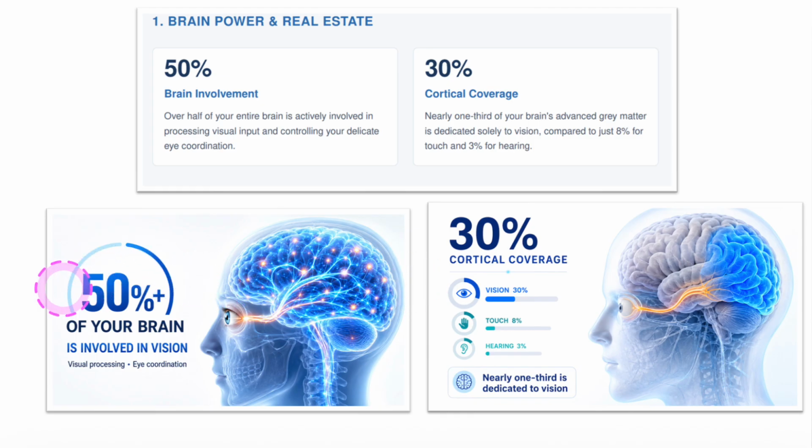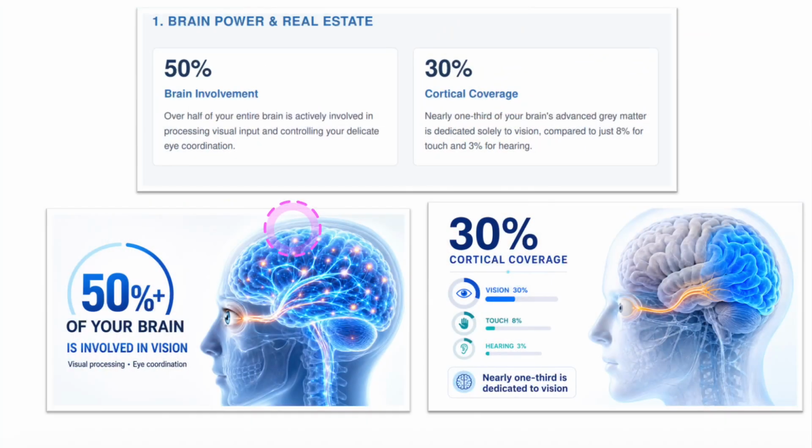So in here, 50% of your brain is involved with vision. So 50% of your total brain capacity. Now, when we talk about the brain, there's lots of things that make up your brain. Your whole cortex, your midbrain, your spinal cord, your medulla, all these things are part of the brain. So 50% of the whole entire brain is involved with vision. So that's highly, highly neurological. And if you cannot focus on that red dot, you're getting a huge amount of input going into your brain.